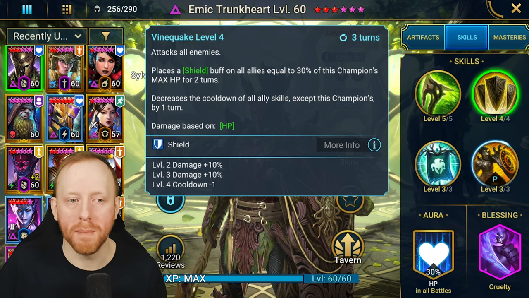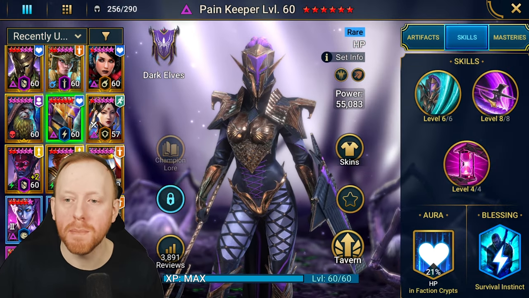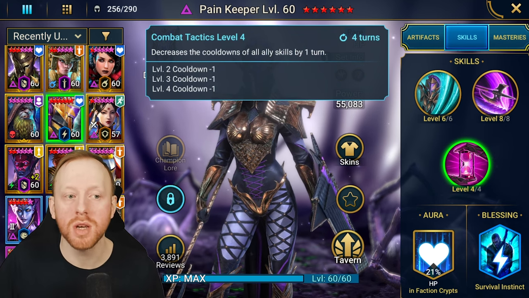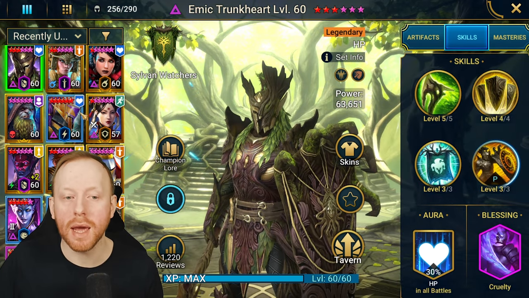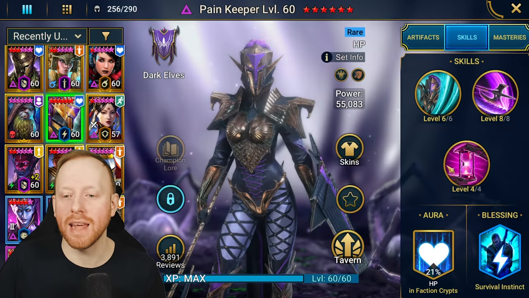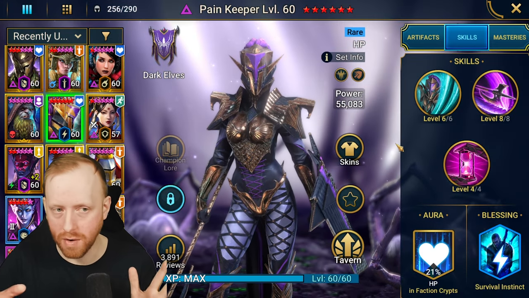So I've got this one ability, and then I'm using a Painkeeper to also do this ability here. It's on a 4-turn cooldown. This can be reduced. So Emek is going to reduce the Painkeeper, and Painkeeper is going to reduce the Emek. So de facto, we've got a 2-turn and a 3-turn. That's kind of the rough way it's going to work.